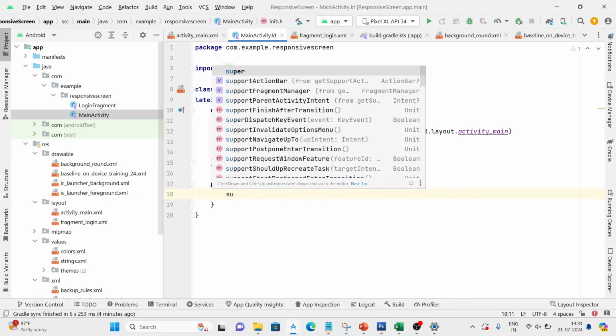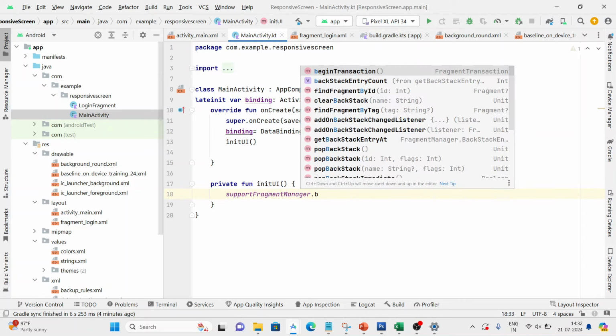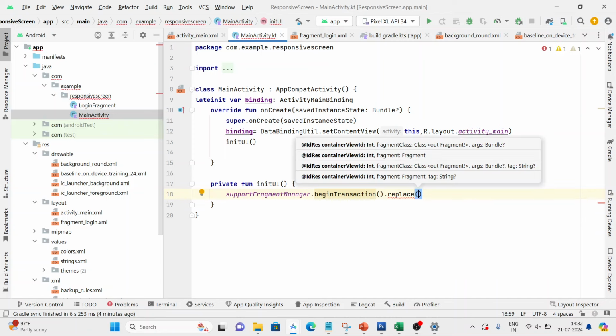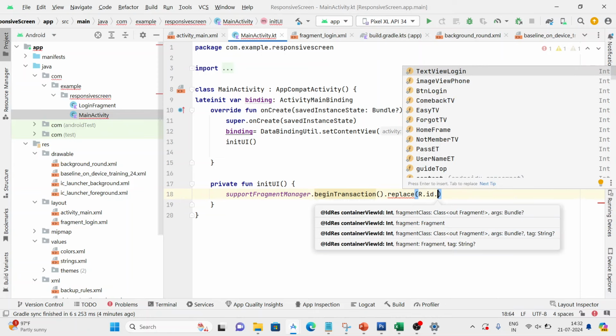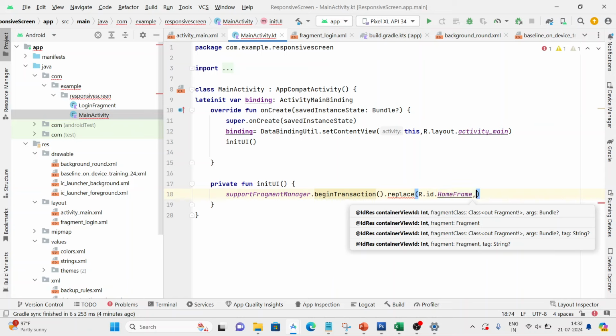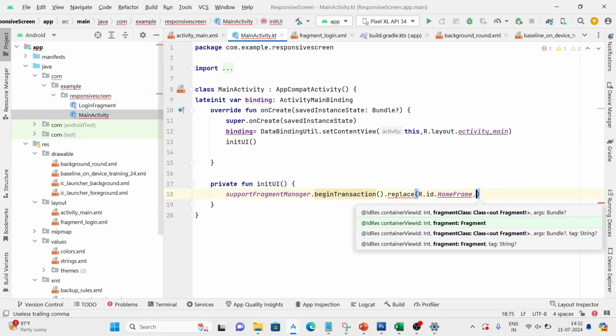Support fragment manager dot begin transaction dot replace R dot id dot frame, and now specify the name of the fragment, which is our login fragment.